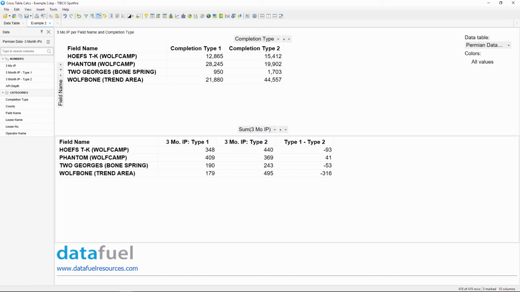So if you run into that challenge and you don't want to work with multiple data tables, it might provide you a little more flexibility to have all the data in one table by using the calculated column method shown in this video. Hopefully this second example has provided additional insight on how to tackle the problem of calculations within cross tables. The next video I publish will show a third option which is similar to the second example but provides much more flexibility. This third option will let you choose which columns to display and compare on the fly using property controls.